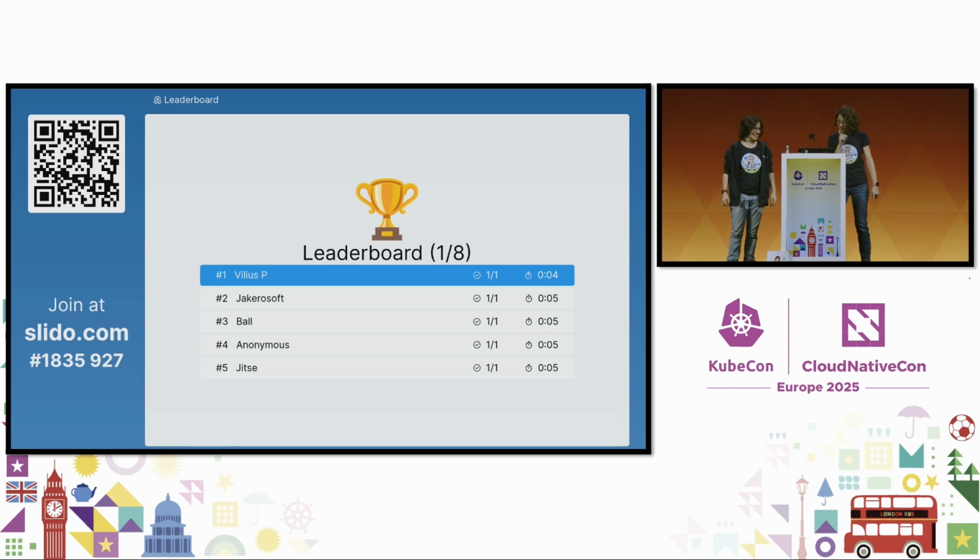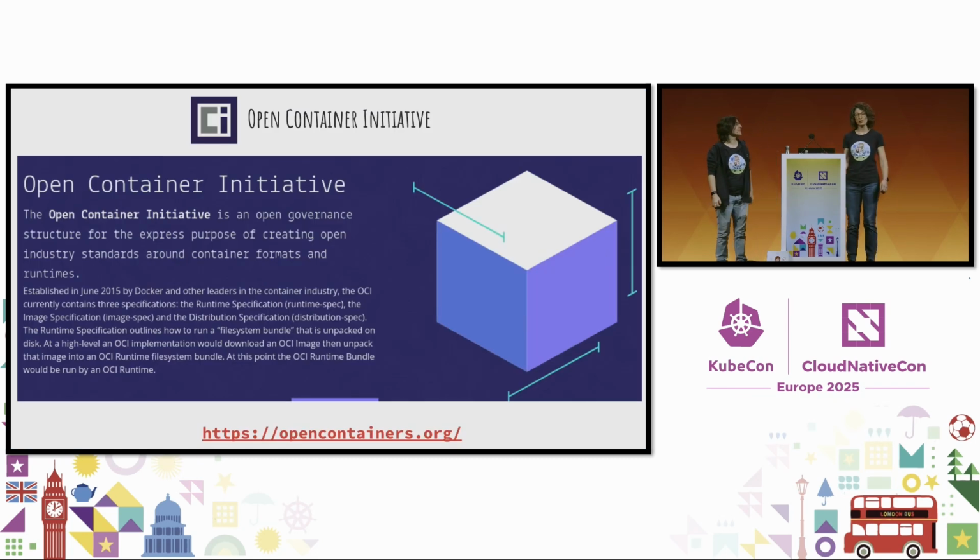Anonymous is first. Open Container Initiative, for those who don't know, is an open governance around containers. It standardizes 3 things: the image structure, the manifest that will describe the image. It standardizes the runtime, so whatever your container engine is going to use, Docker, Podman, CRI-O, all use the specification. And then finally, the distribution specification, so the way that you use the APIs to talk to your registries, pull, push images, and so on.